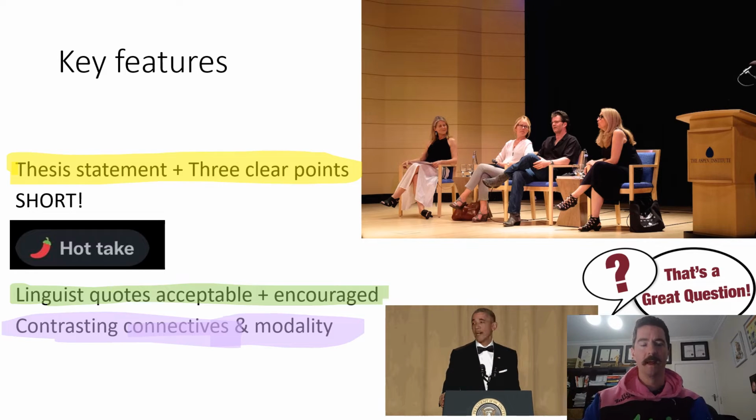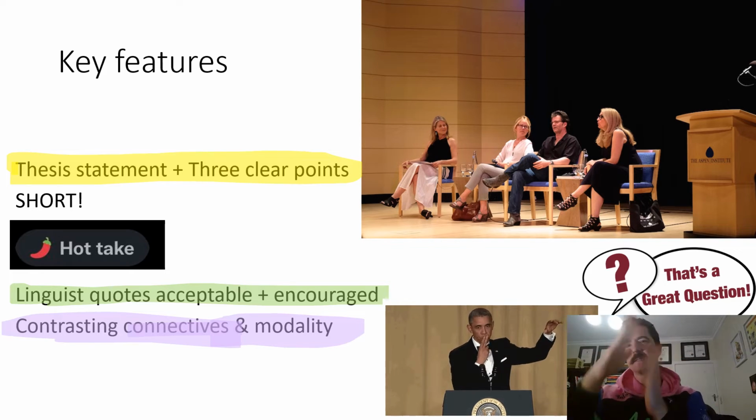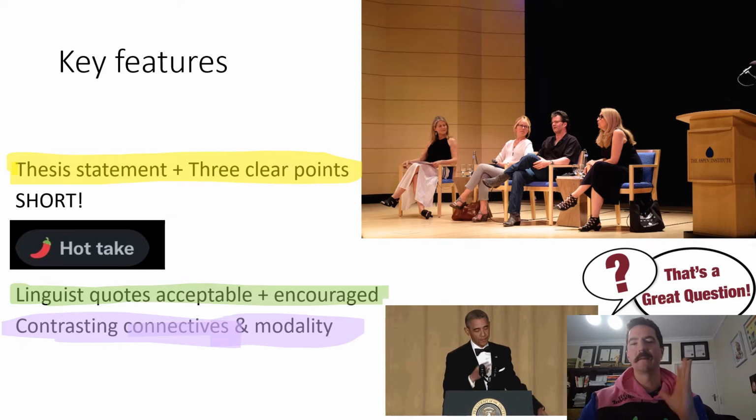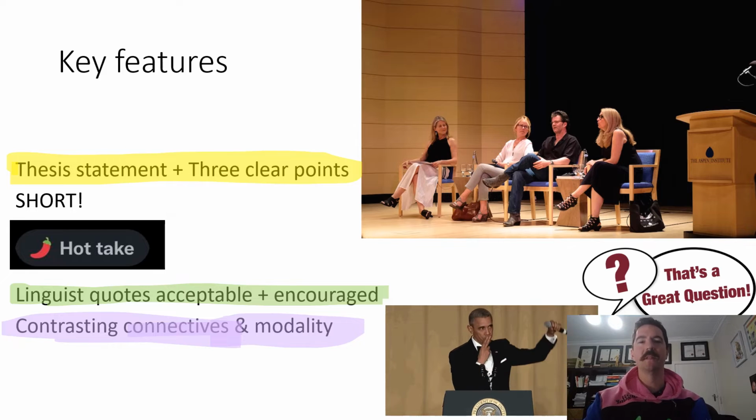One thing you want to be doing is, rather than just saying firstly, secondly, thirdly, like you probably did in your SAC, for an exam you don't have as much time. So what you want to be doing is using contrasting connectives, like on the other hand, or on the one hand, or whilst some people might say, those kinds of things to guide us through your argument rather than just saying first, second, third. But of course you want to be modal as well. So soften the things that you say, because nothing is always true in all things. Yeah, that works as a sentence.